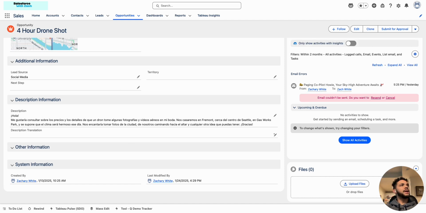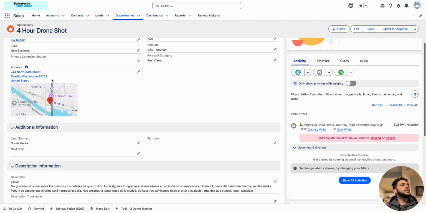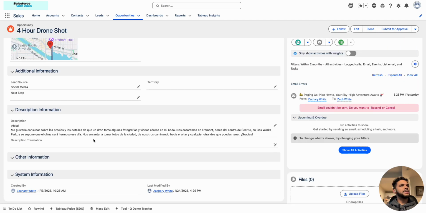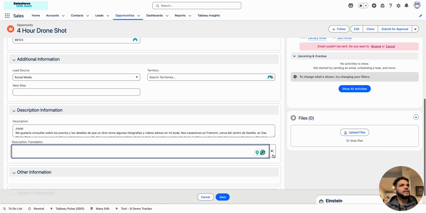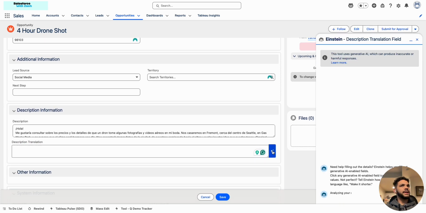But now whenever I come in here, you can see that I've got my description. I went ahead and hit refresh. When I scroll down here, my description is listed. That's awesome. And then now this looks a little bit different. I see these little three stars. What happens if I click this?